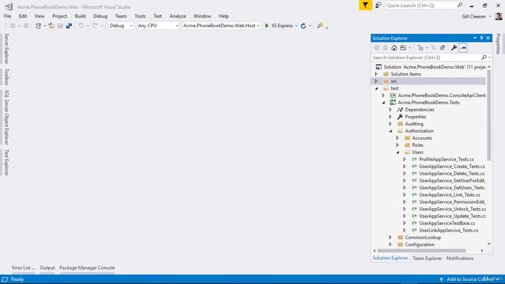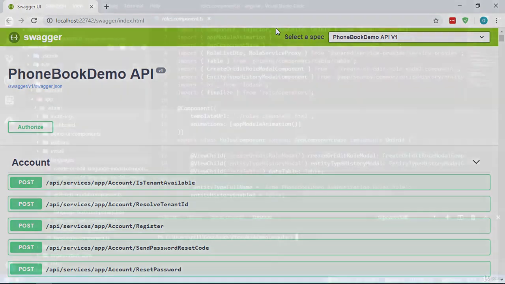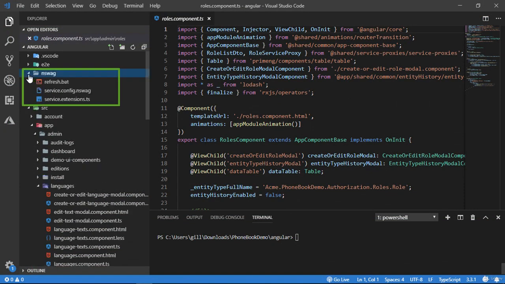So in this demo, I'm going to show you briefly how we can work with NSWAG, which will then generate client-side code for us. The first thing, of course, is for NSWAG to work, it actually needs to talk with the running instance of the server-side application. So I'm here in Visual Studio, and therefore I need to run my server-side AspNet Core API. So here's the Swagger page that indicates that the API is up and running and it's waiting for incoming requests. So let's now jump to Visual Studio Code. Under NSWAG, there's a file called refresh.bat, a batch file that is.